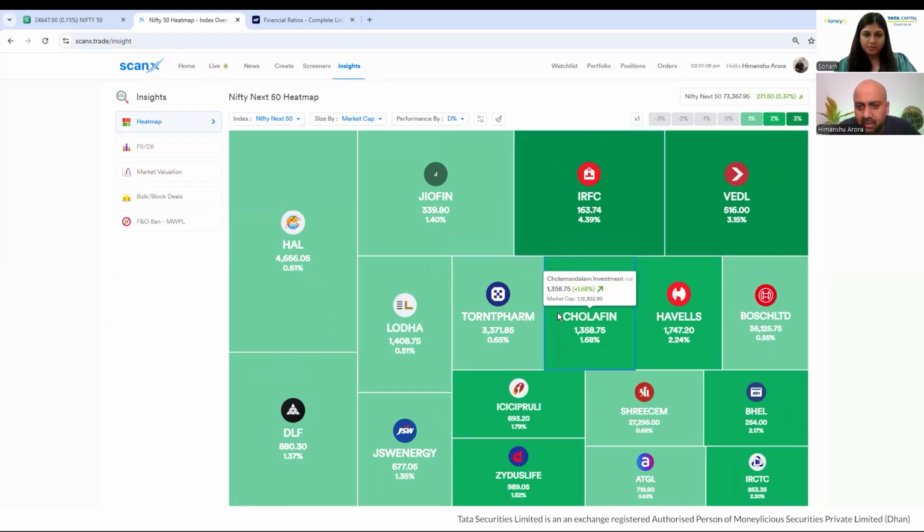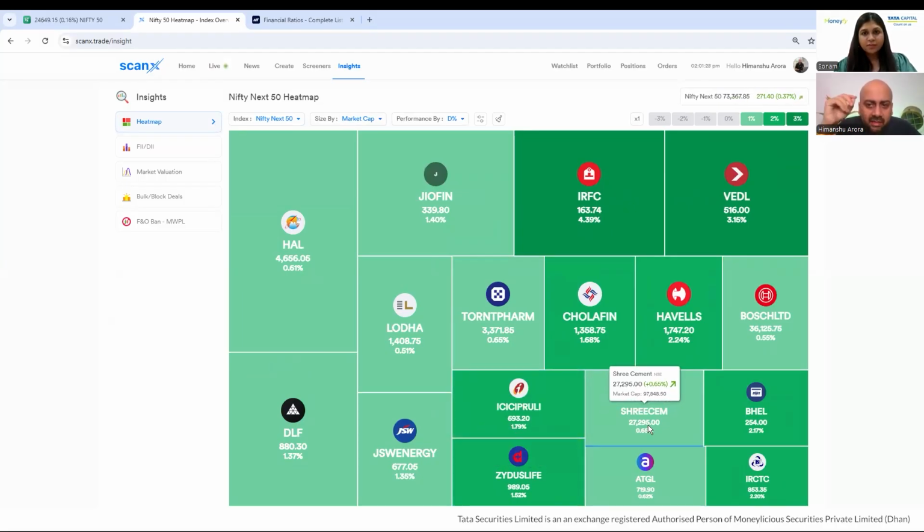At the same time, the ones which have significantly gained in value today are these ones. Now see, for example, at a click of a button, hypothetically, this is IRFC, this is, let us say, IRCON, this is, for example, Texmaco. So looking at this window, you will be able to know, hypothetically, a couple of days ago, I found out certain stocks, ICICI Pru, then SBI Life, then HDFC AMC. So I got the signal that there is something cooking in the financial sector right now. I can focus on these stocks.